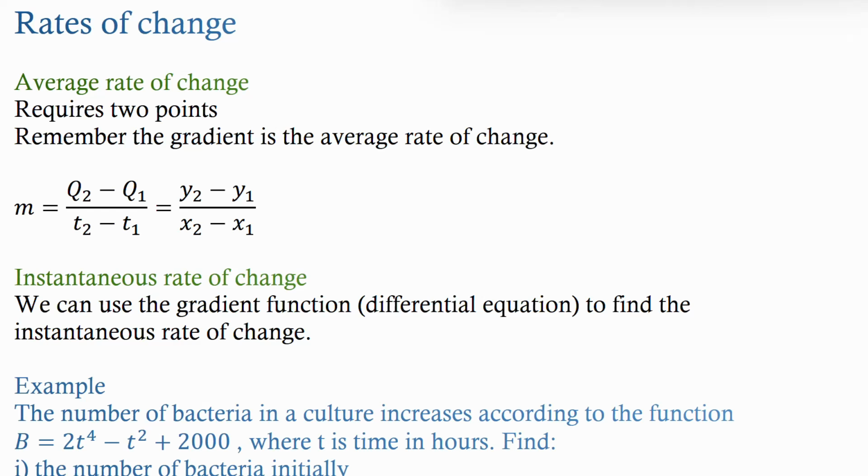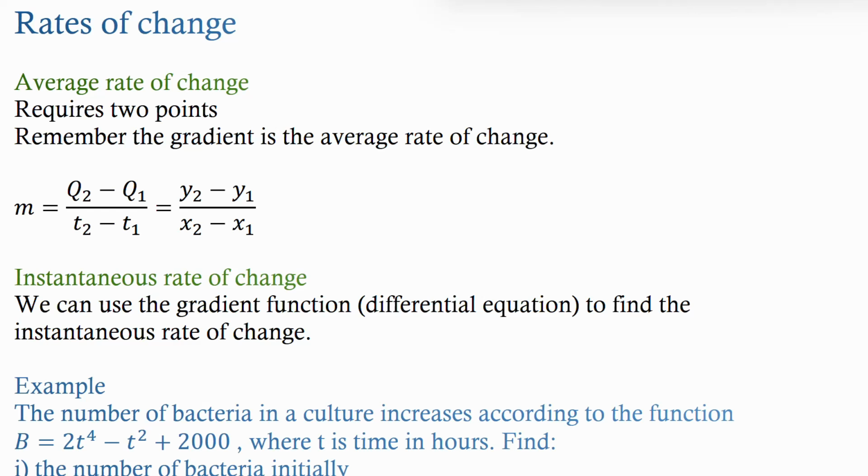In this video, we're focusing on rates of change. So this is a more practical aspect of differentiation in calculus. If you may have already known or know of the average rate of change, it's just your gradient formula that we've used. It requires 2 points, y2 minus y1 over x2 minus x1. So wherever you see an average between 2 points or 2 times or something like that, you know you're going to be using the gradient formula.